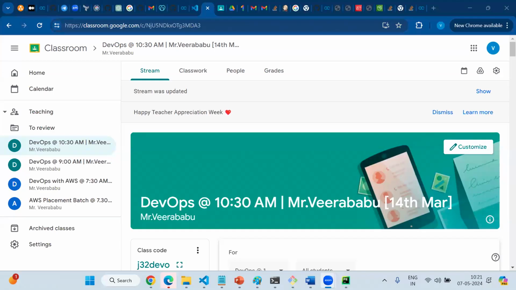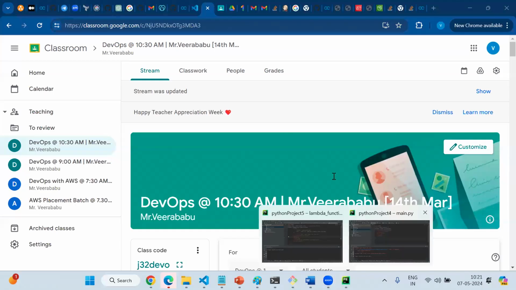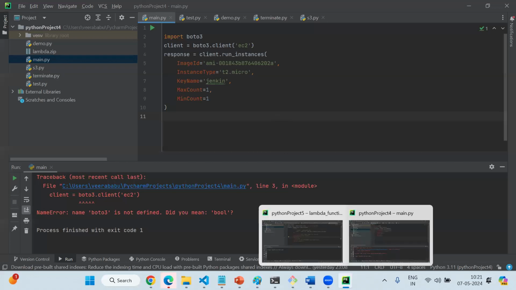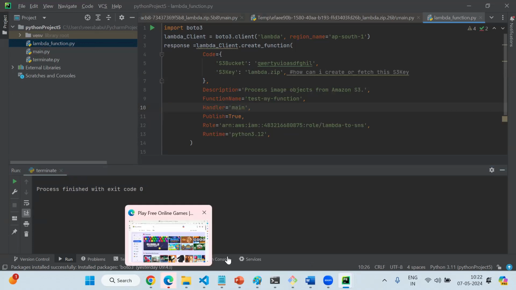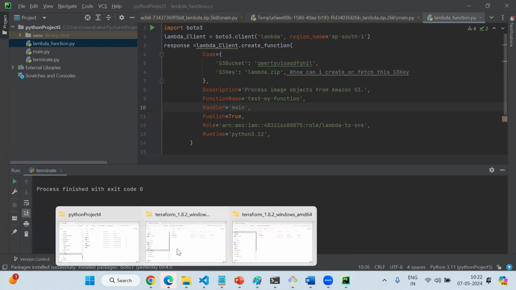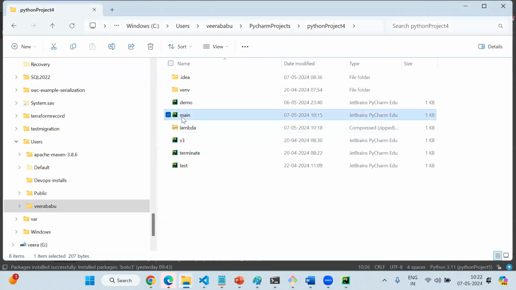Okay, so the only pending is Lambda handler. So here we need to write, guys, your module name. Module name means your code name. My code inside is main. That code, if you can see, my code is main, right? It just converts into zip format. This is key name of S3 bucket. Inside main will come into your Lambda.